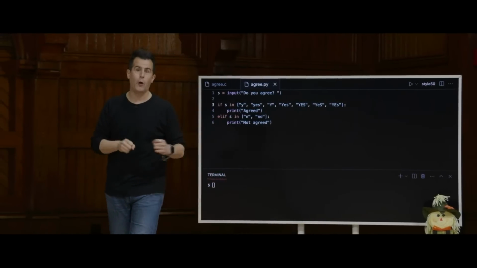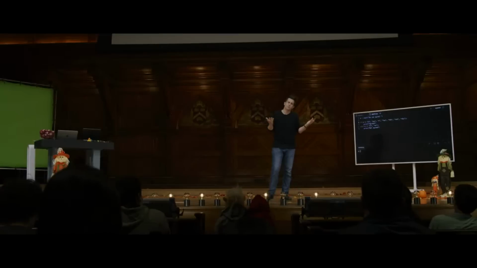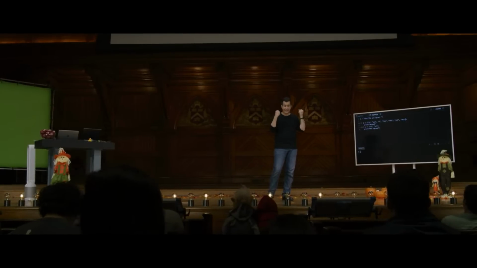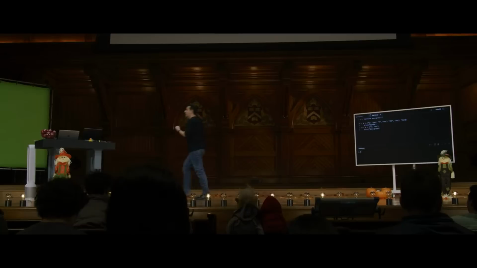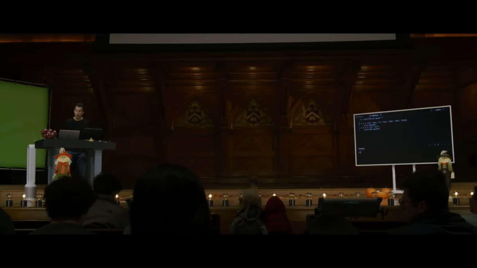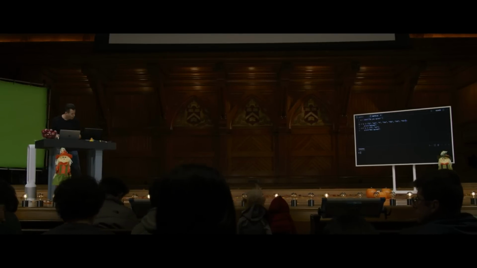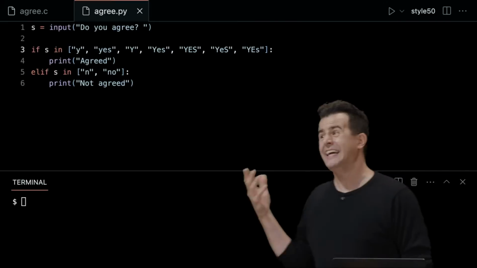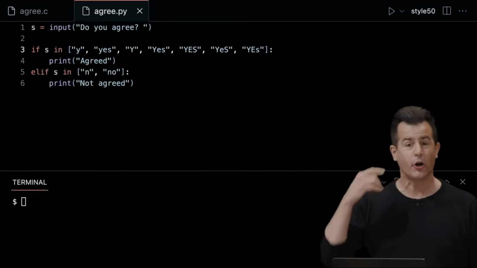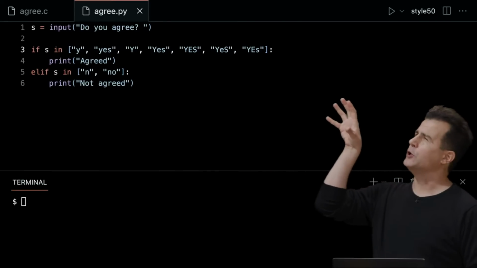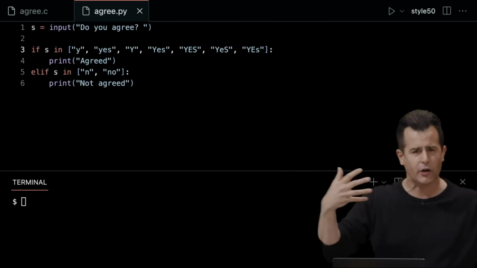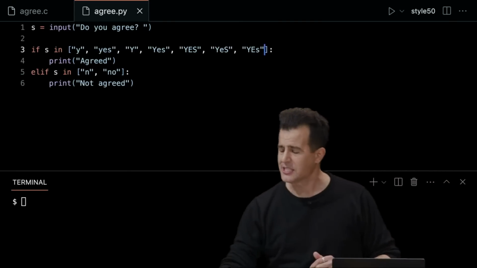And we probably don't want to allow any word starting with Y, any word starting with N, just because logically, especially you want the lawyers happy, presumably you should probably get an explicit semantically correct word like Y or N or yes or no. But yeah, we can actually go about converting this to something maybe smaller. But how do we go about converting this? In C, that alone was going to be pretty darn annoying because we'd have to use the toLower function on every character and compare it for equality. Just feels like that's a bit of work.